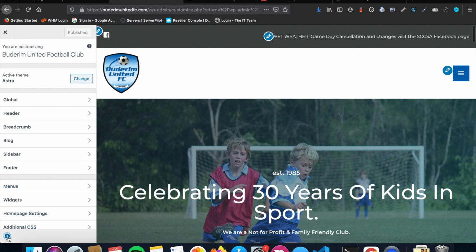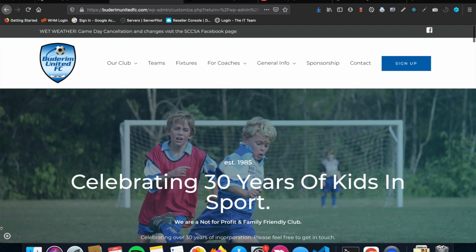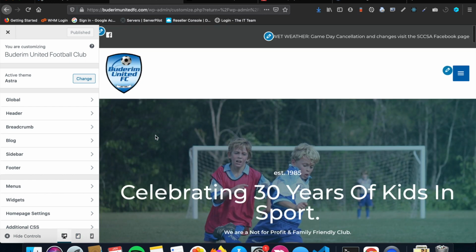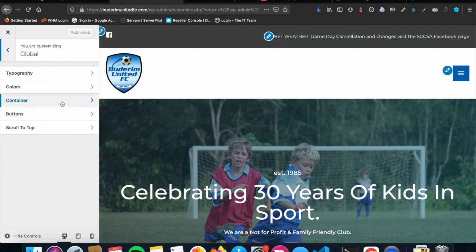If we click this here, it shows us what the website looks like in full screen. We can also toggle onto mobile and tablet, and you'll see it's just a bit of a point and click editor, and every single section that you can customize is in the side here. For example, under global, we can adjust the typography of the site, which is the typeface that's used. Generally I wouldn't recommend this unless you really want to make changes. These are generally done by your designer previously and probably don't need to be tweaked.